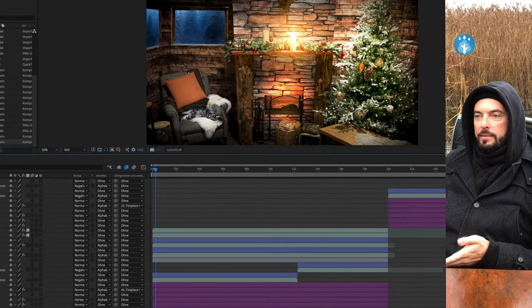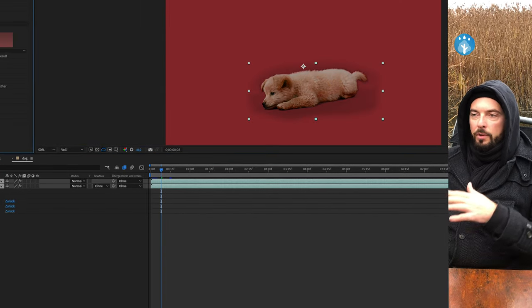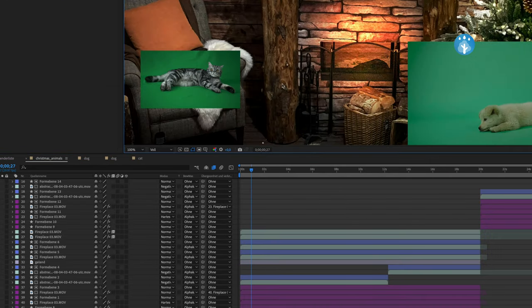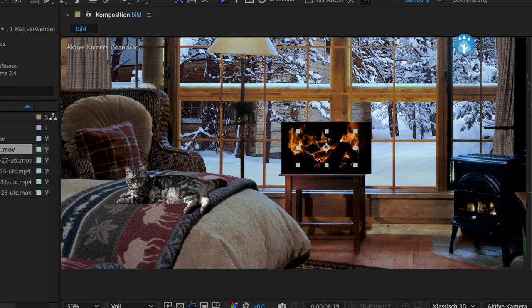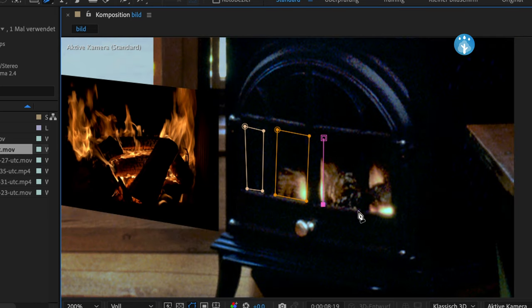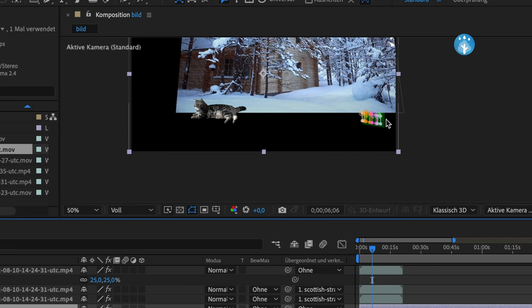To make a video like this is really difficult. You have to cut out every object, consider the perspective, and as you can see, these are green screen videos — licensed, of course. It's a lot of work to create videos like this with hundreds of different objects, cutting them all out, making masks, compositing with the right perspective. Everything must fit.